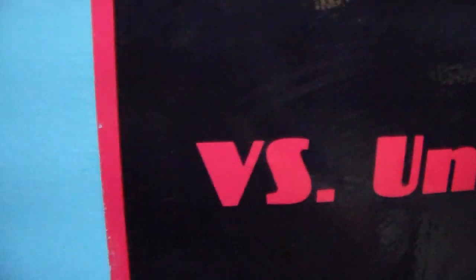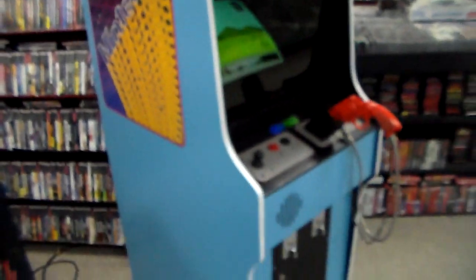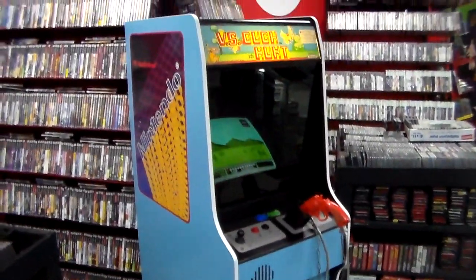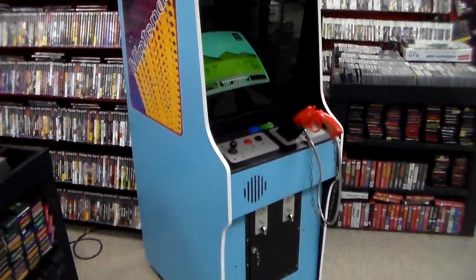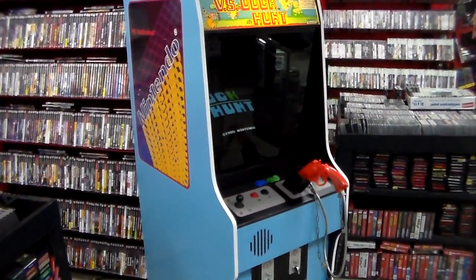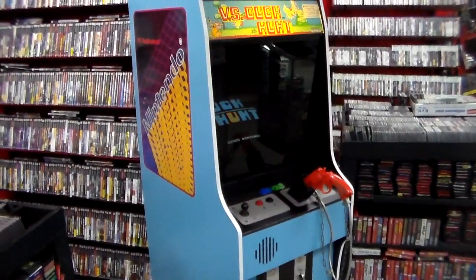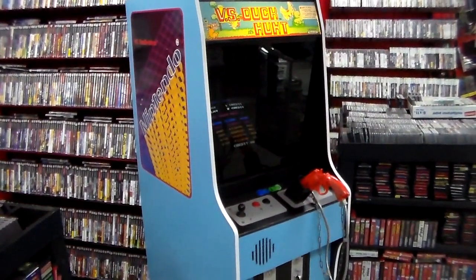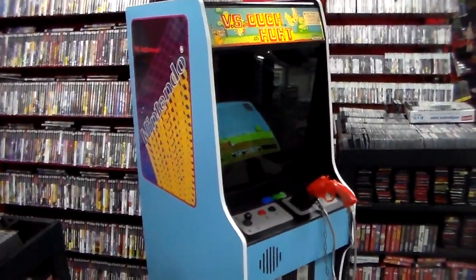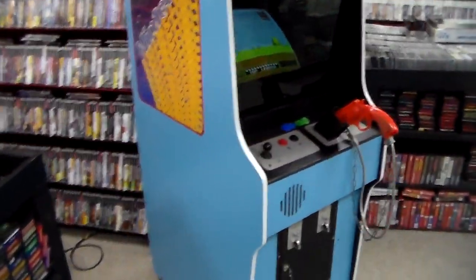Oh, you know what? I think I confirmed it earlier. Let me look on the back here. Oh, it's not on there. A lot of times there's a little plate that goes on it that'll tell you what the game was originally, so you can always look on that. But I believe it's a Donkey Kong. I think we found something inside of it that led us to believe. Oh yeah, we did. Love that song. The little mounting brackets for the PCB board were still inside. So it was originally a Donkey Kong, which is a safe bet anyways. If you see a blue one, it was probably a Donkey Kong.